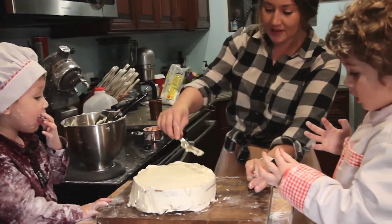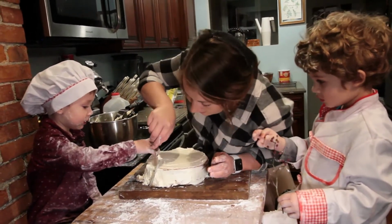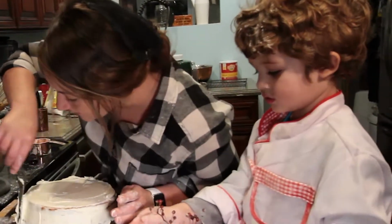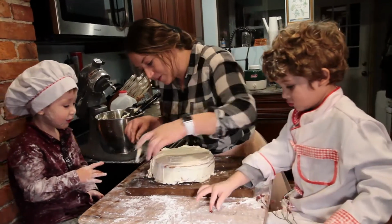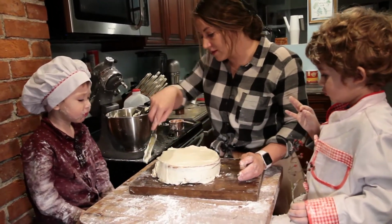Pretty happy with it. Do you think you could serve this cake to the Prince of Wales? Yes. Look at the smiley face. Do you think he'd like it? It's a smiley face. Okay, no more smiley faces on my cake, please.